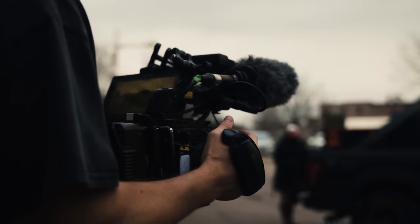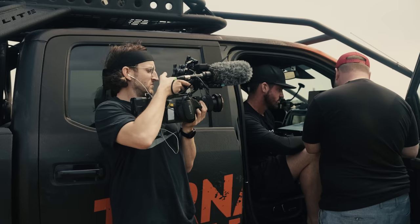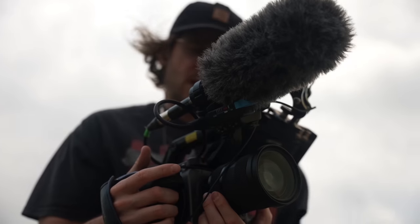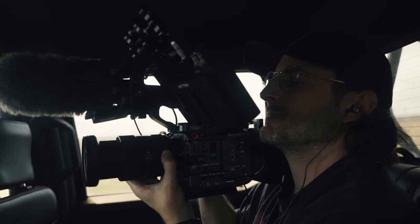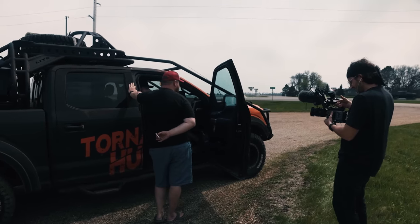I love the FX6 not just because of the high-speed capabilities but because I can get multiple channels of audio into it — up to four. That's why I was using it on the tornado project: I could run a shotgun mic into the hot shoe and an extra XLR into there. This was the camera I could trust when I need to move quick, need long battery life, monitor audio, and trust the image. The higher you go up in cinema cameras, the worse they are when it comes to audio, high speed, and file size.